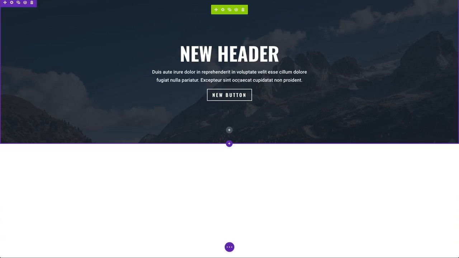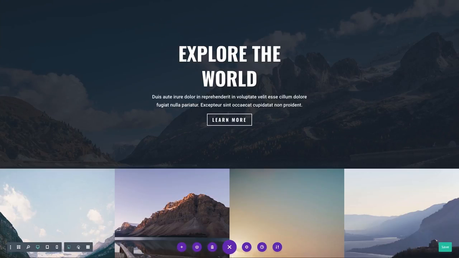So again, saving you a whole lot of time. You can imagine if you had 20 pages with this header design and you wanted to make these small changes to it, you don't have to worry about doing it for each and every header. You can just simply update it once and then you are done.